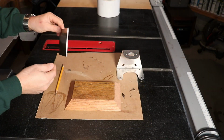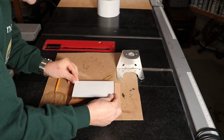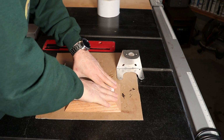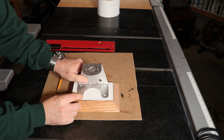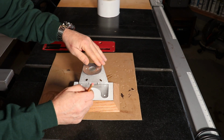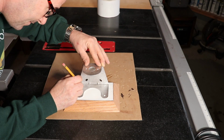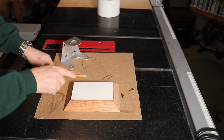Okay, so I have the glue, and I'll just put this on here like this. Now I'm going to put the mount on here. I'll center it on the wood. And I'm going to mark where I'm going to drill some pilot holes. There we go. I'll just drill these 4 holes and then I can screw this mount on.